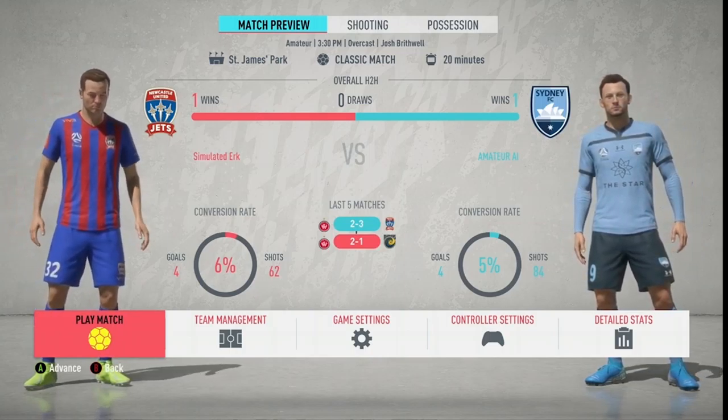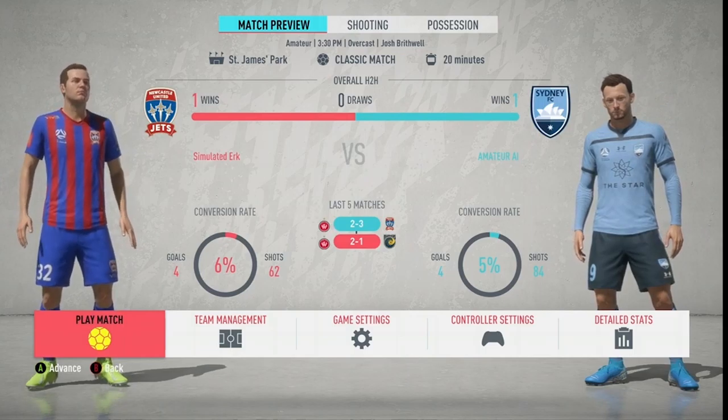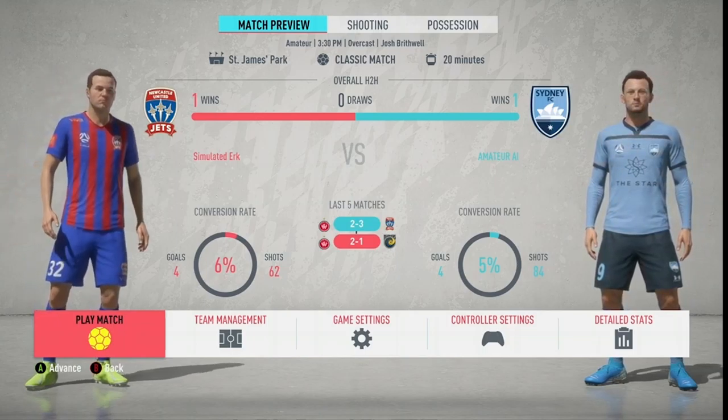And let's get straight into the action. Sydney FC in their Smurf blue, and the Newcastle Jets playing in their red and blue. Let's get into all the action, and let's play.